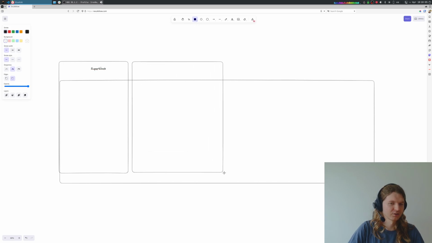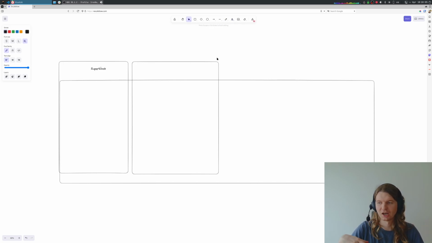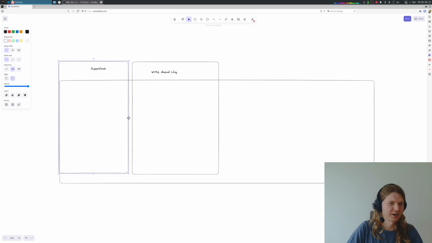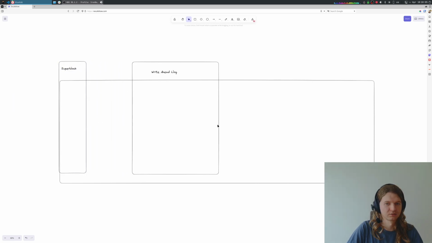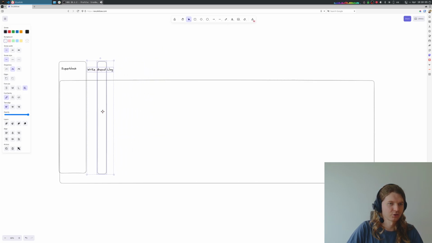Then there is a write-ahead log, which is used by consensus to store messages received over the network. Those are relatively tiny. The superblock is tiny, and the write-ahead log is slightly bigger, but also relatively tiny.